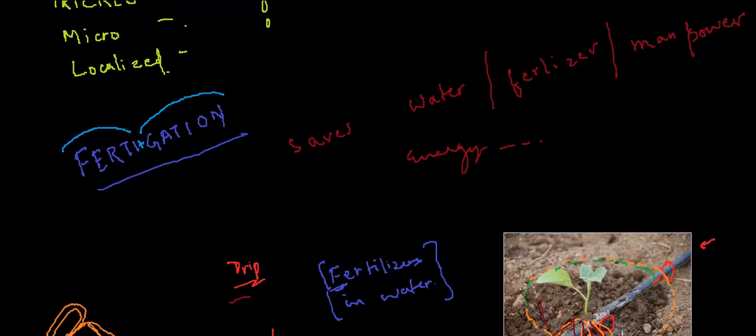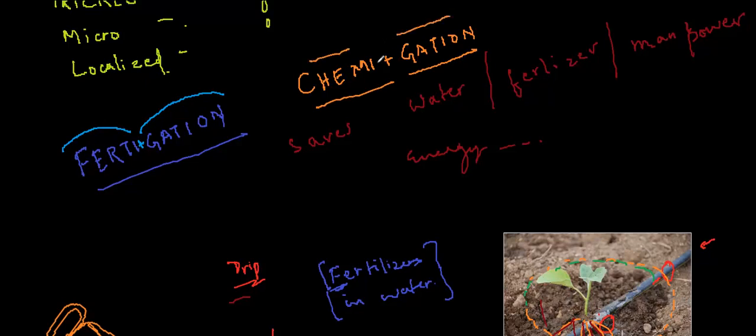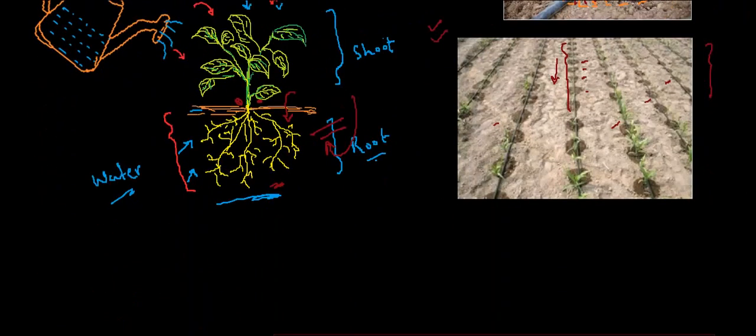And similarly, there's another word called chemigation, where we add other chemicals with the water to be provided for irrigation. Here, the chemicals could be pesticides or any other soluble material to be provided to the plants. If we just summarize another way, and yes, one more thing that I just forgot.